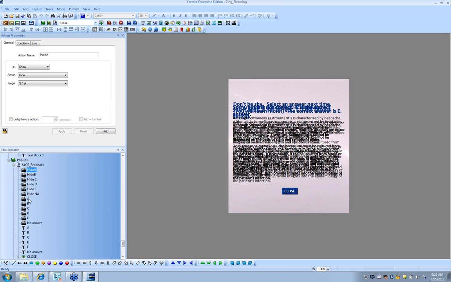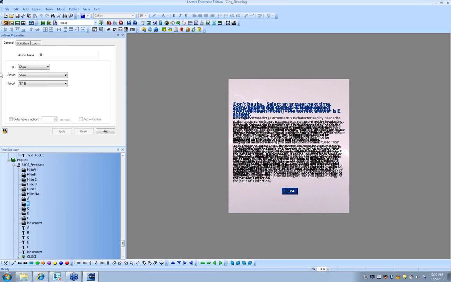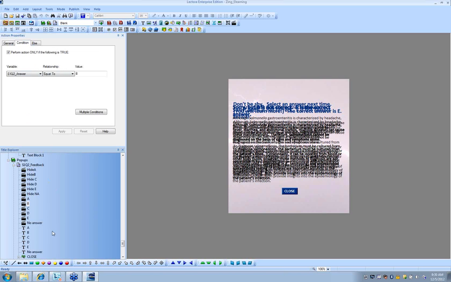And then it'll say on show the correct one if, so like if you answered A, it'll tell you to show A. If you answered A, it's going to show A. If you answered B, it's going to show B. So hopefully that makes sense. It's pretty complicated and it took a while to get it to work, but it does work.